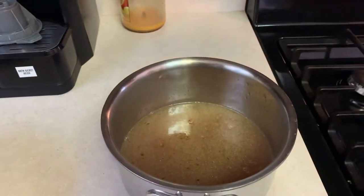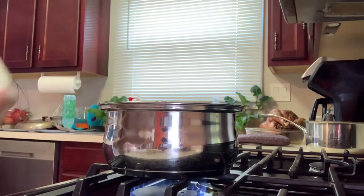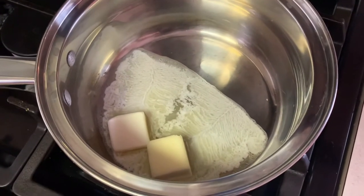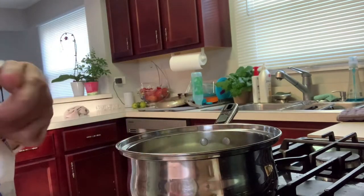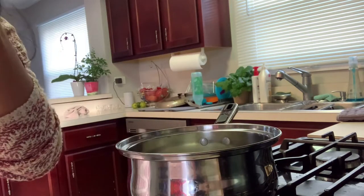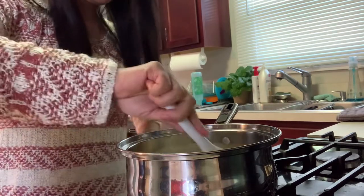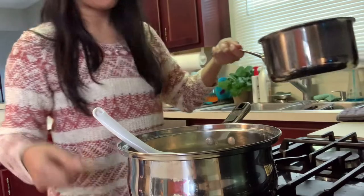Okay, let's start. So I'm gonna put the butter first. I don't know how big, but just the size. The butter is melting. And then I'm gonna put 1/2 cup of flour. Then I'm going to add the turkey juice.